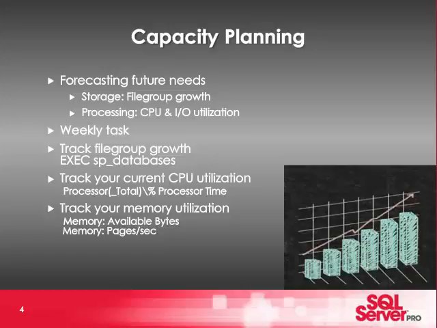Some of those important counters: you can track the size of your databases by using the sp_databases stored procedure, built into SQL Server. And then some of those performance monitors we talked about, just keeping track of your current CPU utilization. You can use that with the percent processor time counter, and then tracking your current memory utilization. Again, these are performance counters. You can find them under the memory objects section of Performance Monitor, and just keeping track of your available bytes and pages per second, making sure they stay within the ranges that you're looking for.